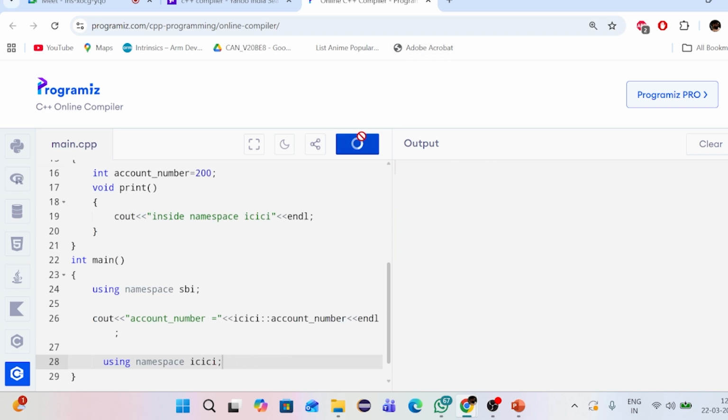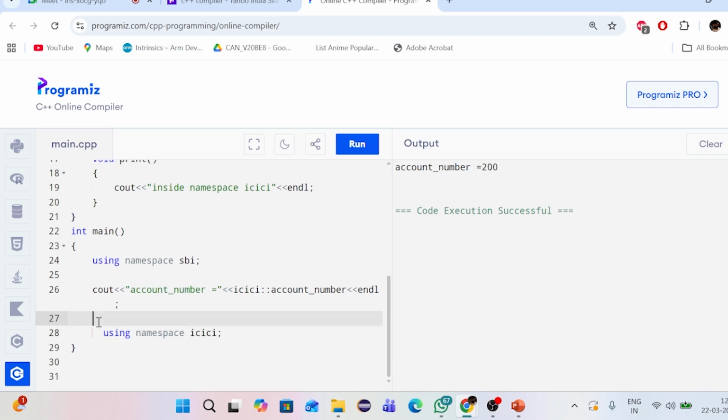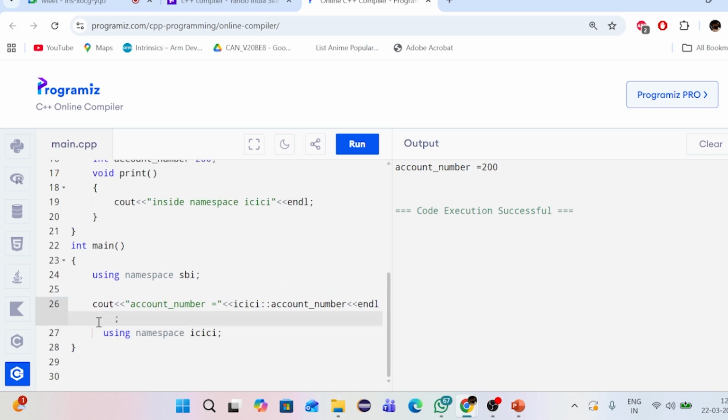See, why is it not creating an error over here? Yes, tell me.